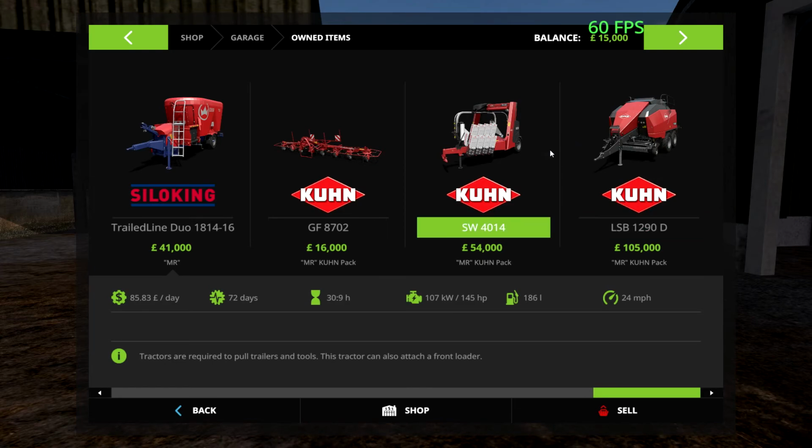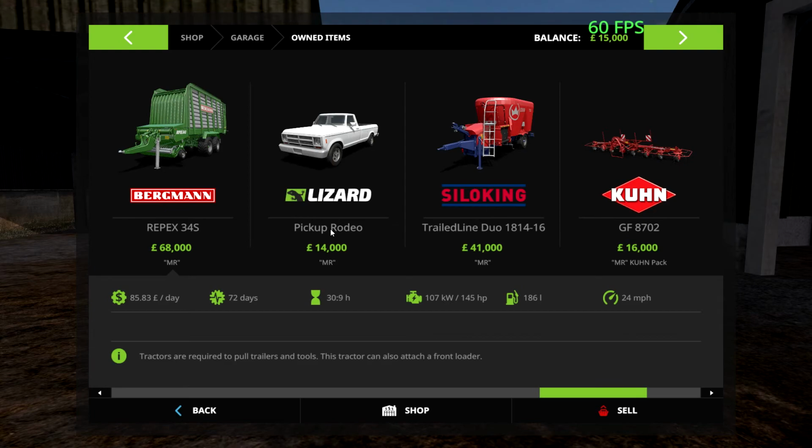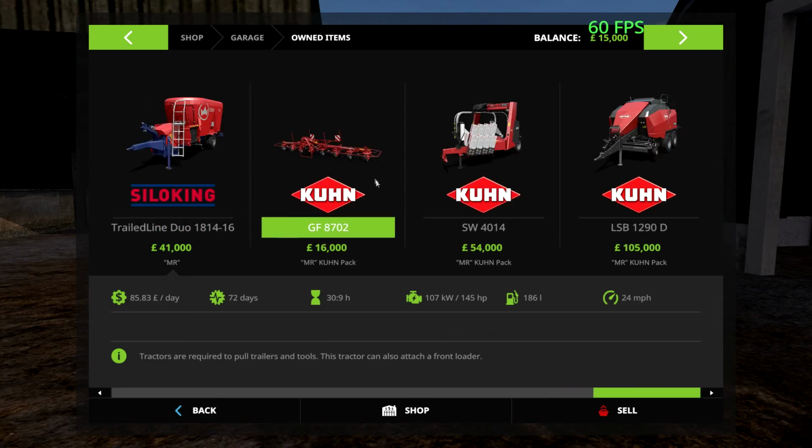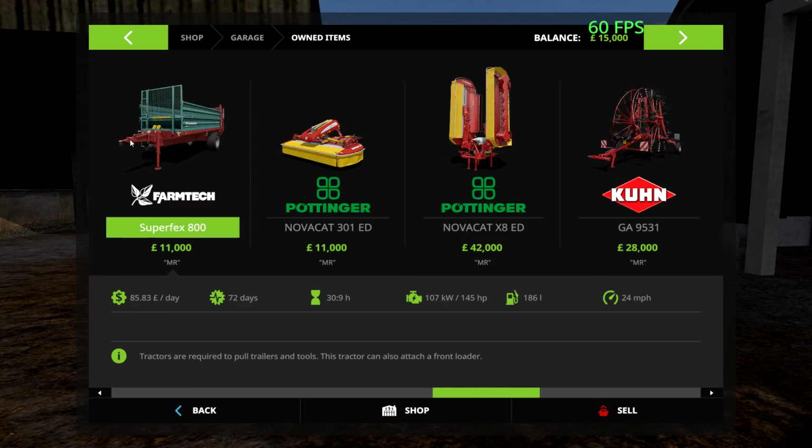Oh, yeah. The Coon. Now, this is from the Coon pack. You notice, if you haven't got the Coon pack, I don't think you get a tether. You've got a bale wrapper and a baler, all from the Coon pack. But if not, you just put those in. Now, I sold all this stuff.